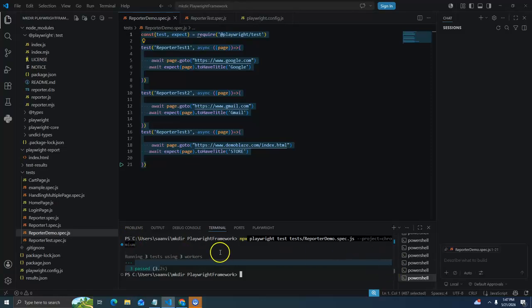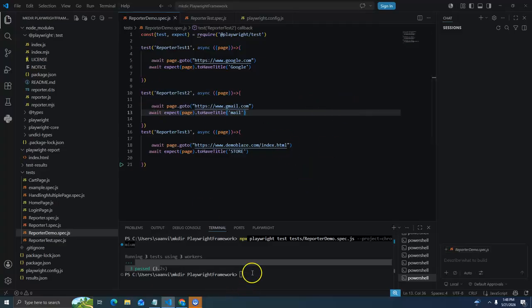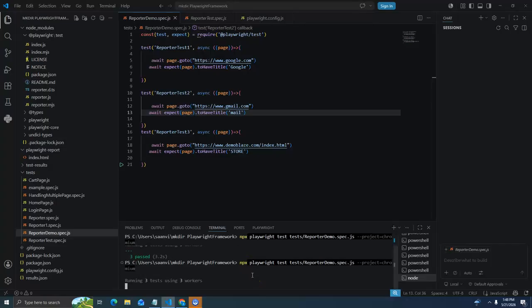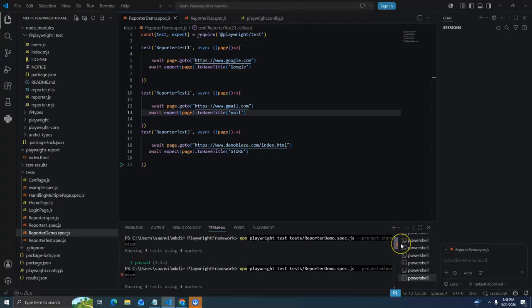And suppose we want to fail a test intentionally. Here I'm just going to remove the G and save it, and again execute the command in the terminal and see what the output is.